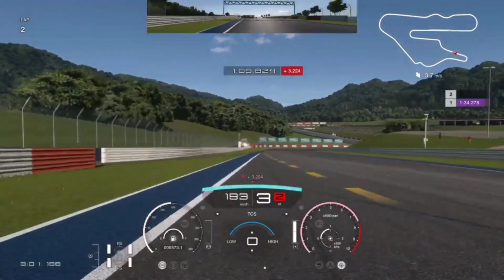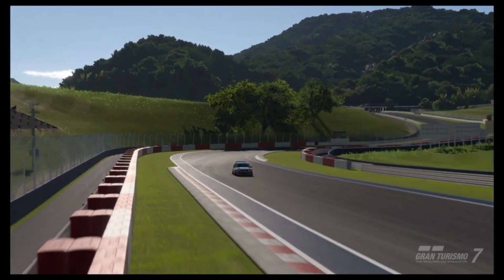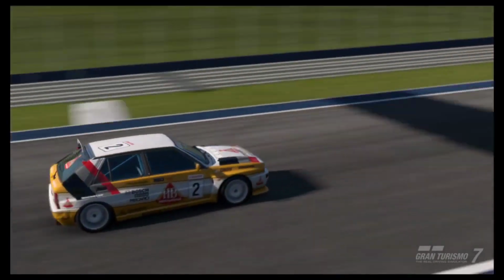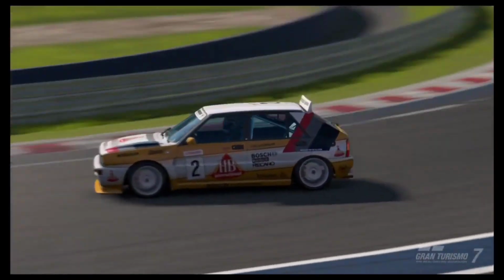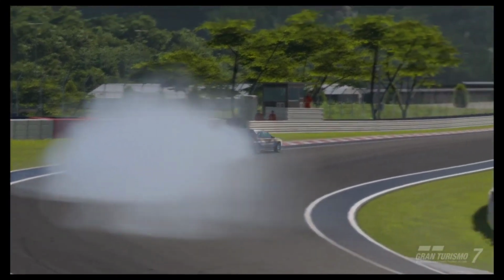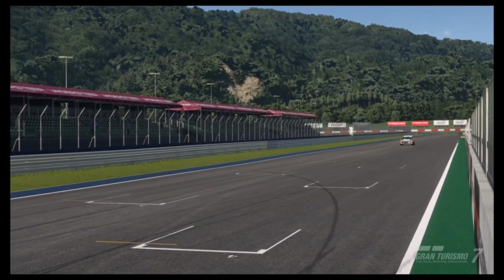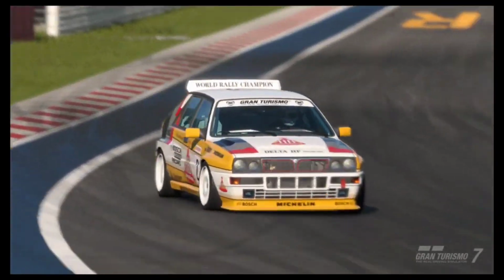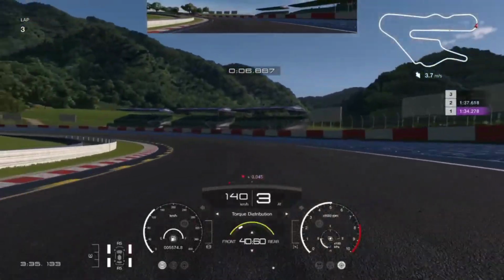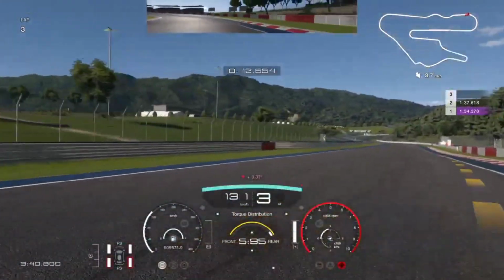And I always say, if you can engine swap the vehicle, do it, because the majority of the time it makes the car 1,000 times better, especially if you have a really good tune for it. Now this is one of those cars that whether you have a good tune, a bad tune, mediocre, whatever it is, this car will perform incredibly. It can actually leave you speechless. It's leaving me speechless right now, and that's what I love about this car. Every time I jump into this vehicle, I know I'm going to enjoy it. It's going to be fun. It's going to be a handful. It's just going to be such a pleasurable experience.